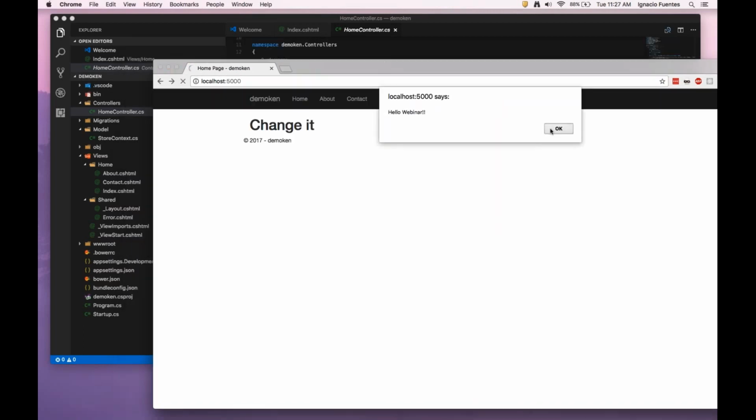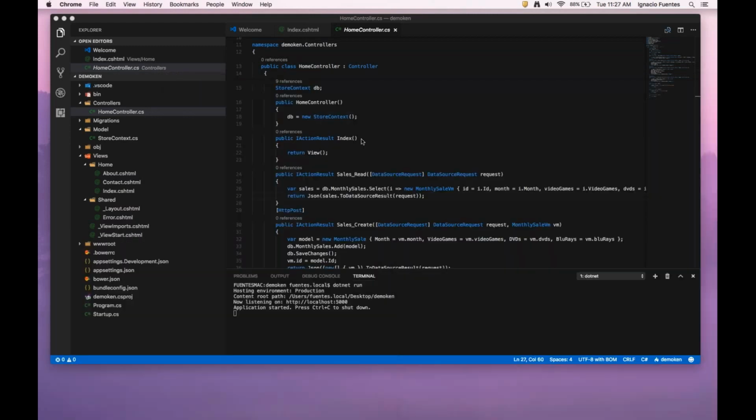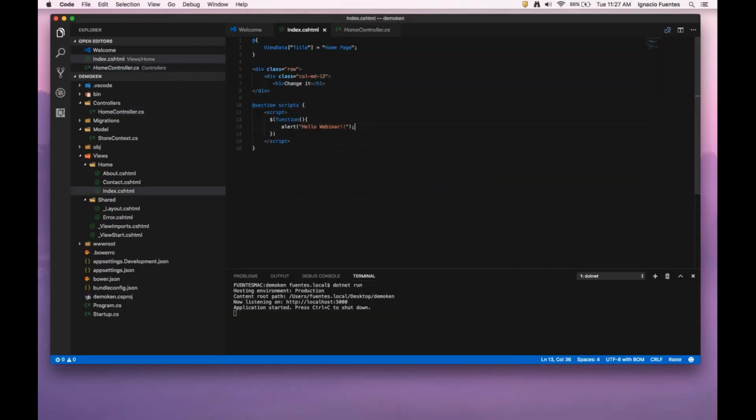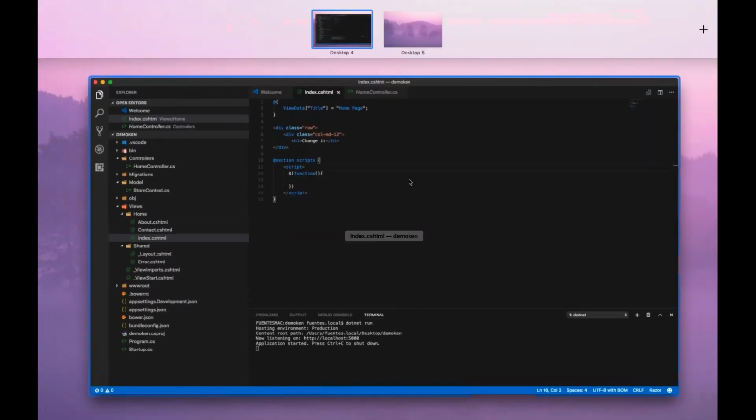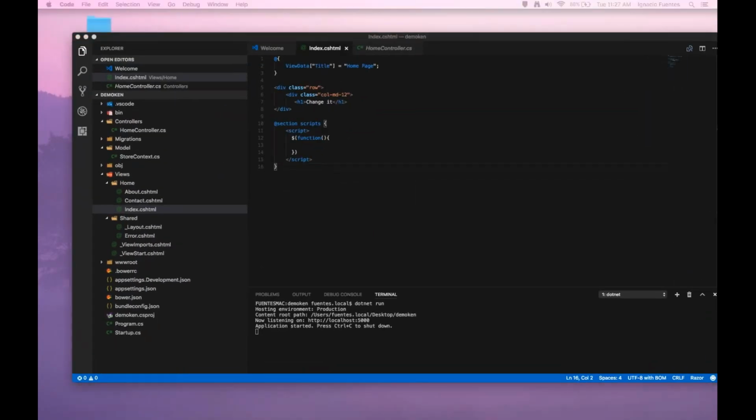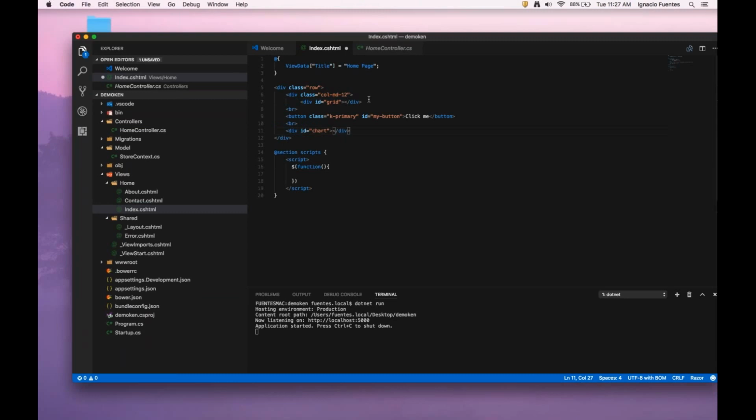So let's go ahead and get started by cleaning up that alert box that we don't need anymore. And actually, let's get started by copying what we had on the dojo that we were just working on. So we had a grid and a chart, if I remember correctly. Let's actually copy that right here. That's going to give us a grid. It's going to give us a chart. Of course, it's not doing anything yet. So on the code, we had a data array.